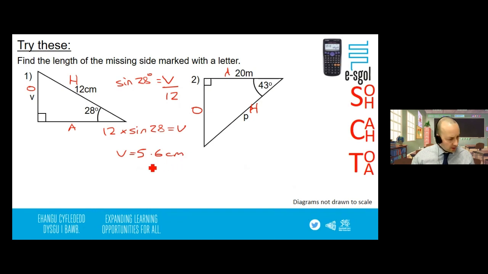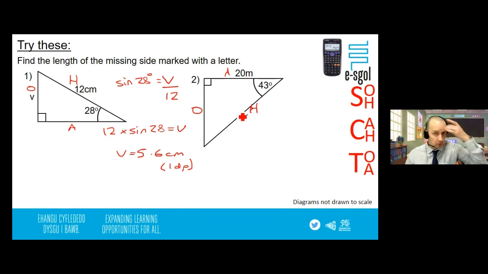And of course, that is to 1 decimal place. Again, I'm just going to pop that underneath because I'm running out of space. Okay, this question, I've already labeled the sides because I did it earlier. I'm having a look at what it's asking for. So asking for side P, which I can see is the hypotenuse. It's not asking for A, but I'm given side A, which is the adjacent.